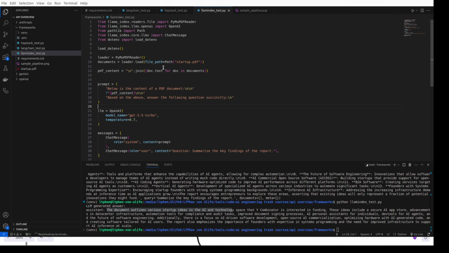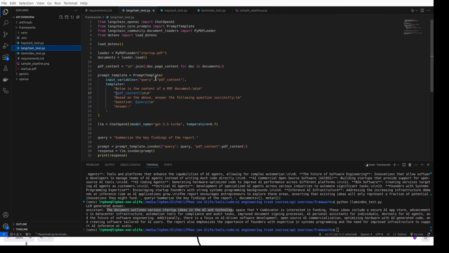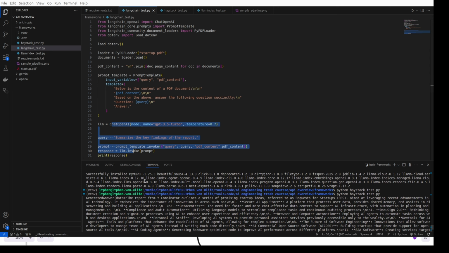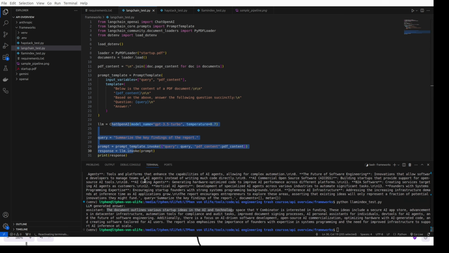Okay, you can see that we stopped here last time. Let's go to the LangChain version. You'll see that we have documents here, right? But we are doing nothing with it. We are just concatenating it and then adding it to the prompt and then sending it to the AI. And if you see, we had some place here, the whole document, which is really long, right? We don't want to do that. So what do we need to do?